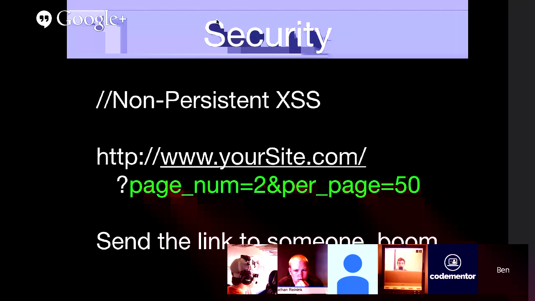But let's say someone's able to change this, and they change it to page number 2 and action equals delete, and your page takes that for some reason. If they can guess, or if they can use your site, and then they can just watch your URLs and see what's happening in your URLs to perform certain actions. So let's say they go create a test account, and they delete a user, and they say, oh, okay, so the URL to delete a user is this. They then go generate that with someone else's user ID in the URL.